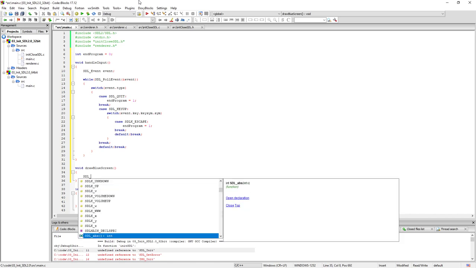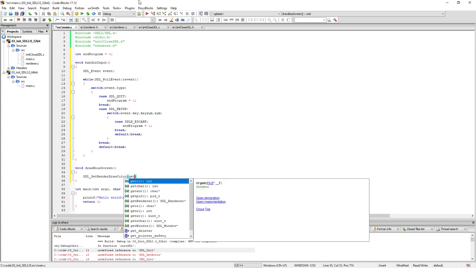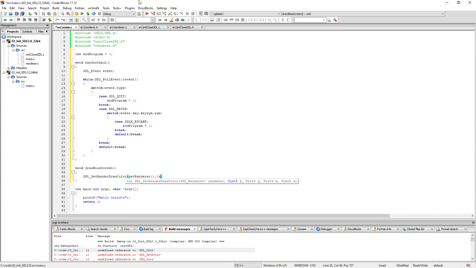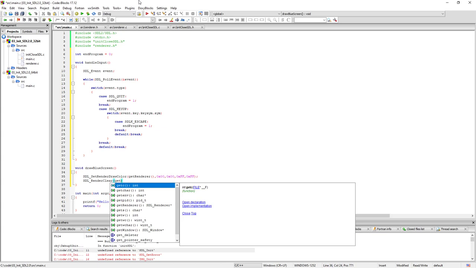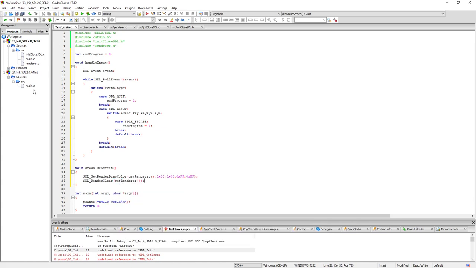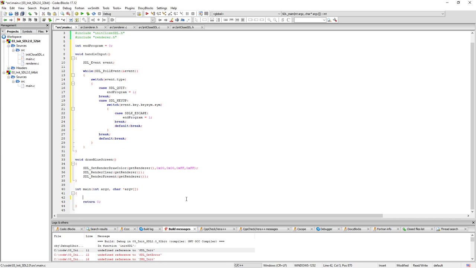And a little break here, my folder needs a little help quickly. And SDL_SetRenderDrawColor, with the renderer you get, and we just put in 0, 0, and this is maximum for the blue, maximum for the alpha. SDL_RenderClear. What this does: the render clear will clear the screen, so we clear the renderer with whatever color we have set as the render draw color. And we call SDL_RenderPresent here, like so. And in the main, we will simply call initSDL.